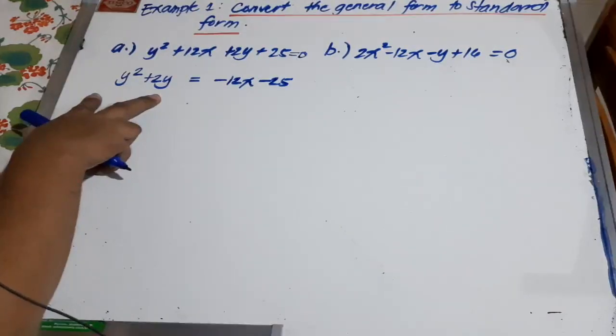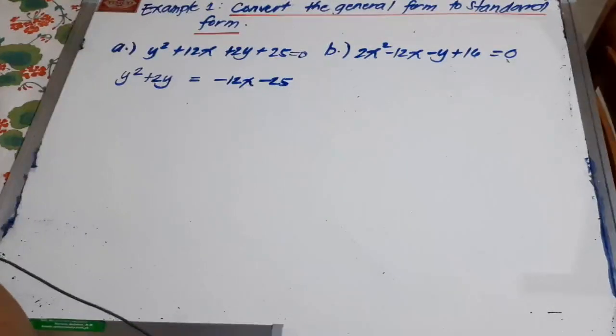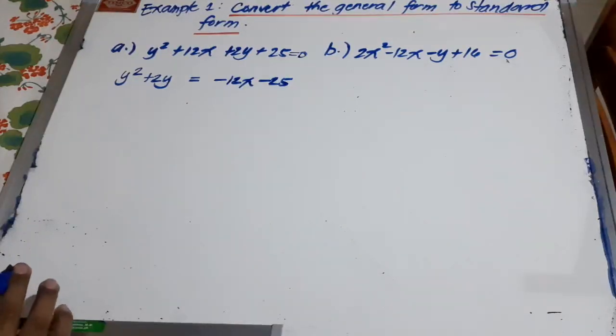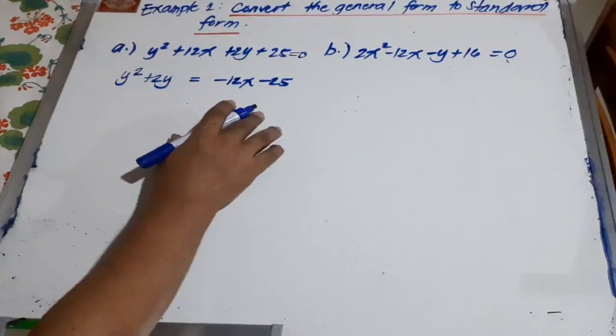Then we can now apply completing the square dun sa ating y variable. Okay? Dito, hindi tayo magko-complete the square kasi ang ating pong parabola, ang equation niya, it's either quadratic si x, si y is linear, or quadratic si y, si x linear. Okay? So sa case na to, y is quadratic, x is linear. So itong i-complete natin the square. By what?